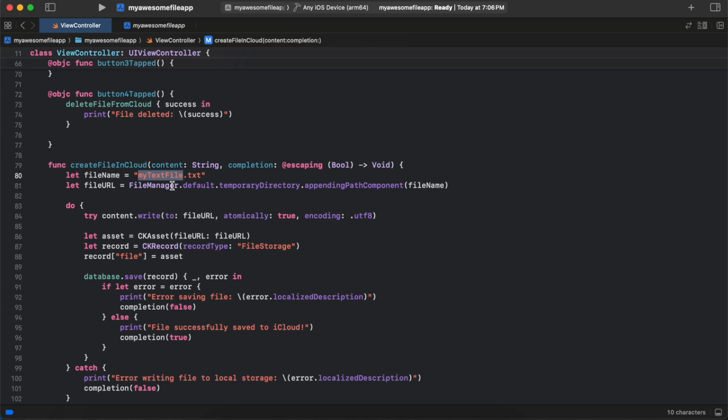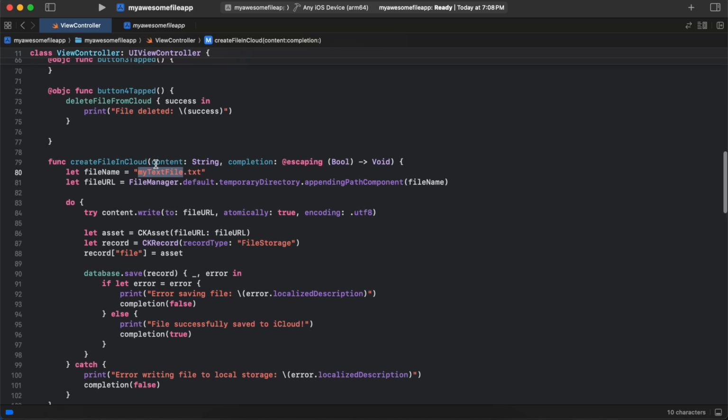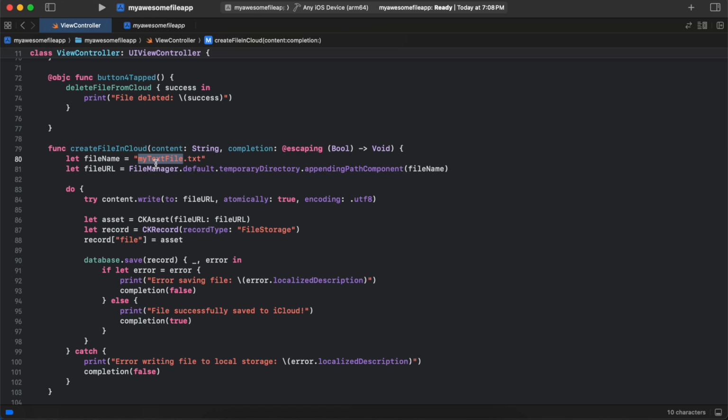So this can cause a little bit of problem in your case. I haven't added a check whether this particular file already exists or not before creating it. Maybe you can add that check, but I just wanted to keep things simple. But that's the heads up which I wanted to give you, that it could very well be possible that there could be multiple files with the same name.